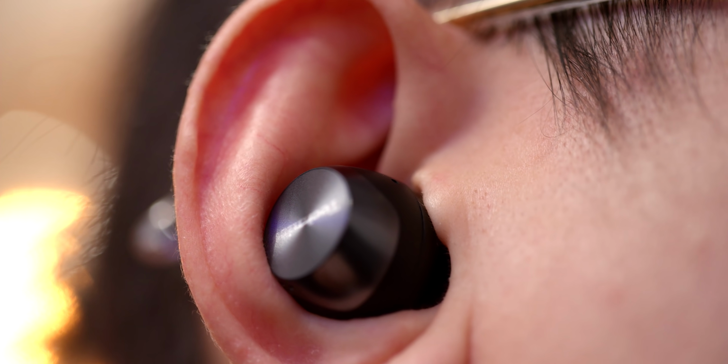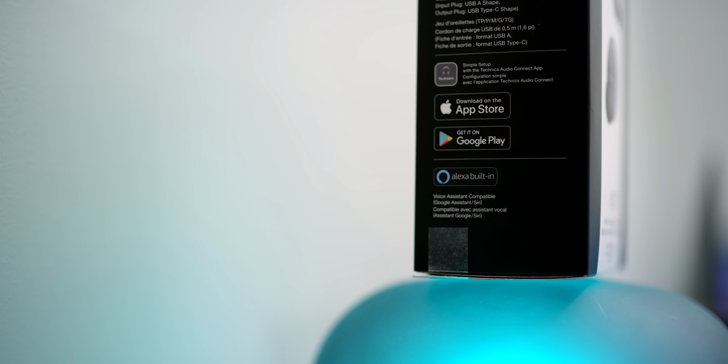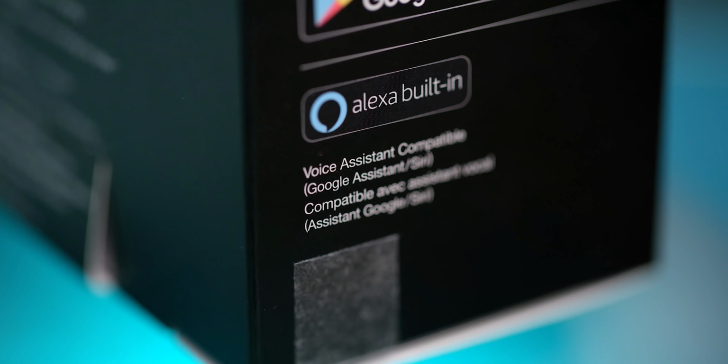But in terms of all the stuff that this thing is packing, we of course have touch controls. So you can play and pause your music here by just tapping on the sides. You also have the ability to access a voice assistant by holding on the left side, but it can do some pretty cool things. Not only does it have the ability to work with the voice assistant on your phone, but it also uses Amazon Alexa. So right from your earbuds, you can control things in your house if you've got like a smart home or you're getting into the smart home game. So I can go ahead and give it commands like this. Turn off man cave.